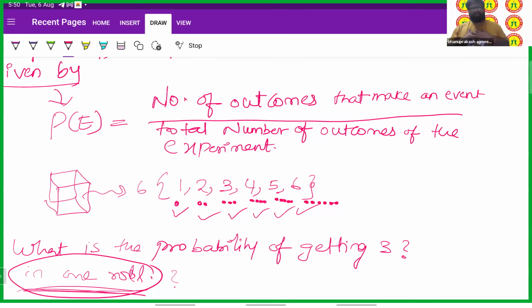I am doing an experiment. I am throwing a coin in the air. So 2 outcomes will be there for sure: one is head and one is tail. What is my event? I should get head as an answer if I throw the coin. That is one only. If you throw one time, it might be head or it might be tail. Are you getting my point? Any doubts here?